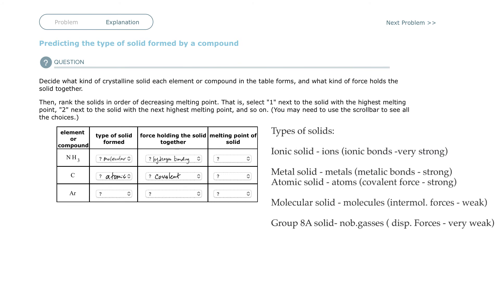What about argon? Argon's in group 8A. It's one of the noble gases. So this is also atomic, because it's an atom. So it's an atomic solid. But what bonds do they make? Well, they don't make any bonds. So the only thing that they would have would be dispersion forces.